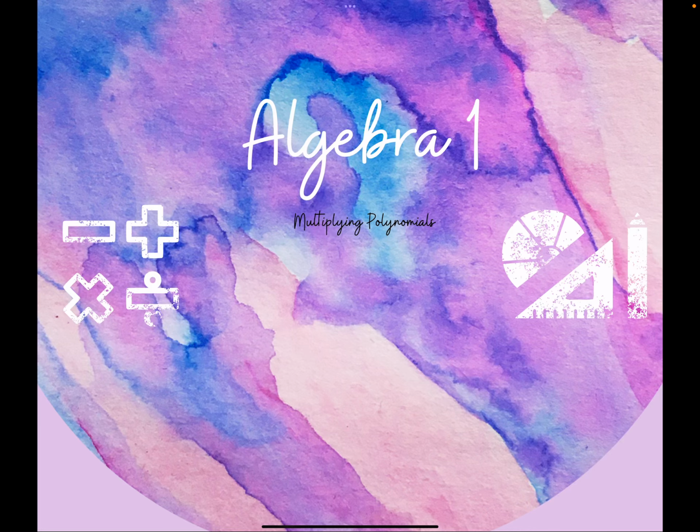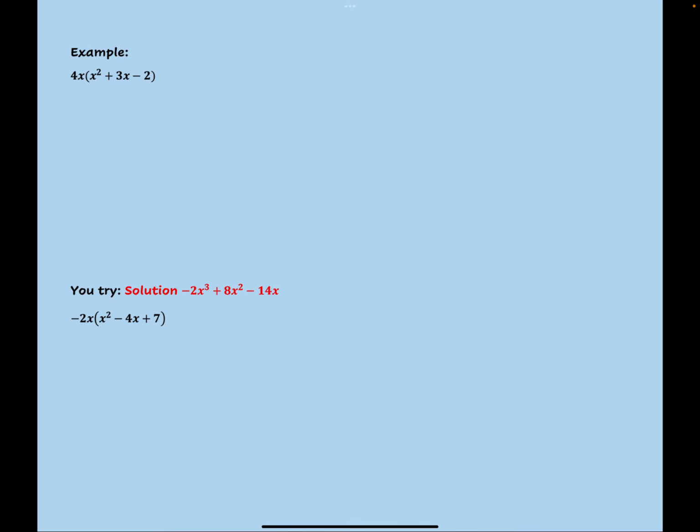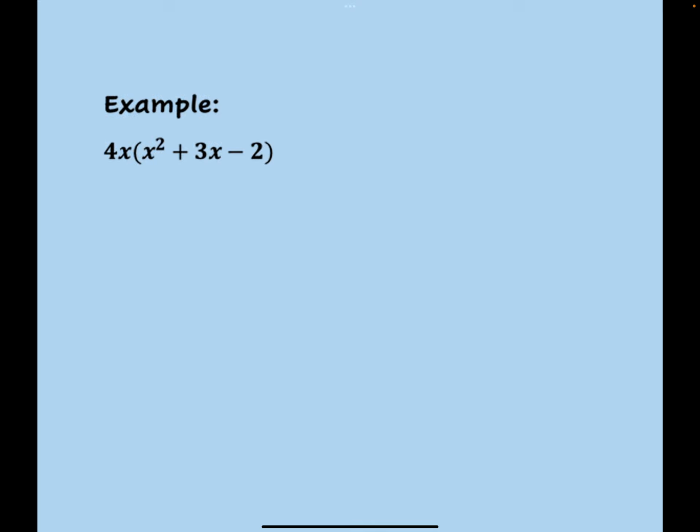Hi everyone, let's go ahead and get started with some multiplying polynomials. Again, parentheses are important. When two parentheses are touching, they tell us that we are multiplying. If we only have a number in front of the parentheses, that tells us that we're still multiplying, but I don't need to put parentheses around that monomial up front. Could I put parentheses around 4x? Absolutely. If you feel more comfortable with that, I would suggest doing that.